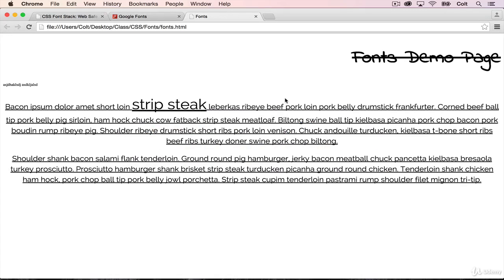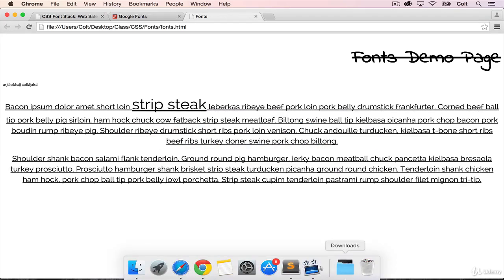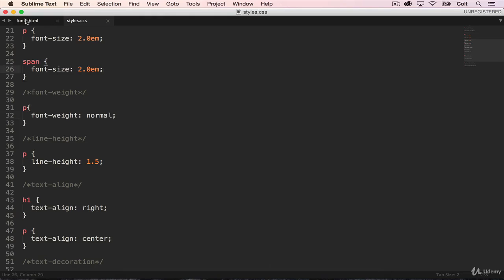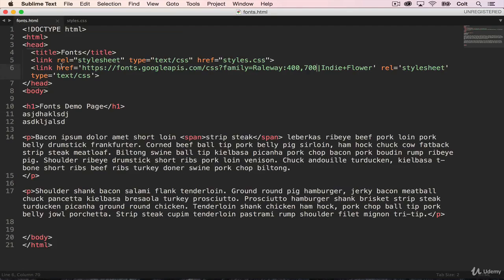So again, Google Fonts is a great resource. One thing though I'll mention is if you do have fonts that you own, all you have to do to link to them is use a link tag. So rather than linking to one of Google's fonts, you just link to your own font file. You can read more on MDN about the specific font file types that are supported. But basically it works the same way, except rather than including a Google font, you can include your own custom font. Luckily though, Google Fonts has all sorts of great fonts. You can make awesome websites, and plenty of people use Google Fonts exclusively, even for professional websites.